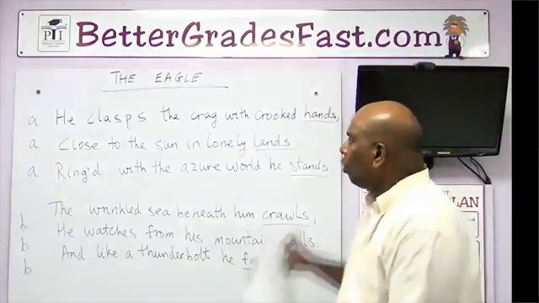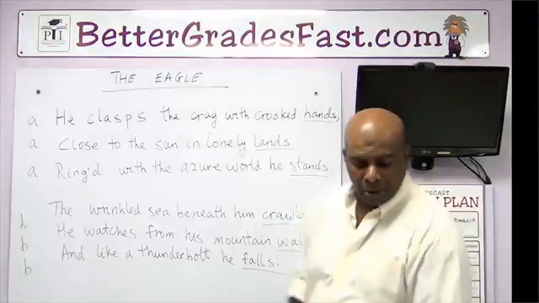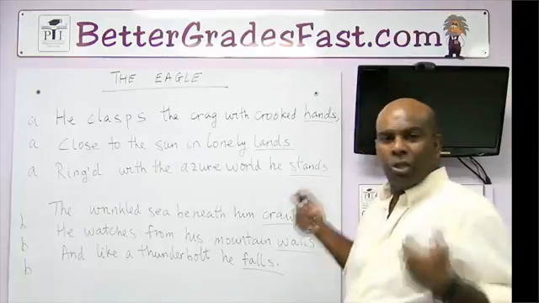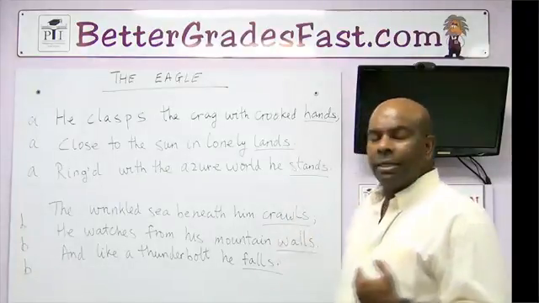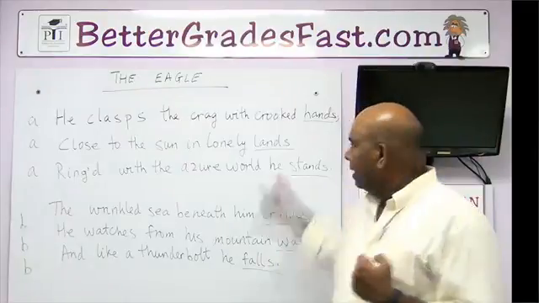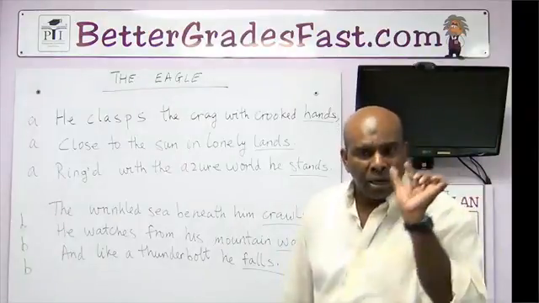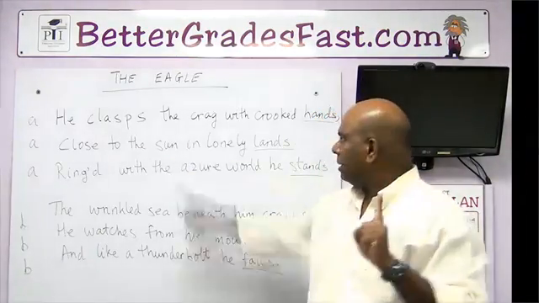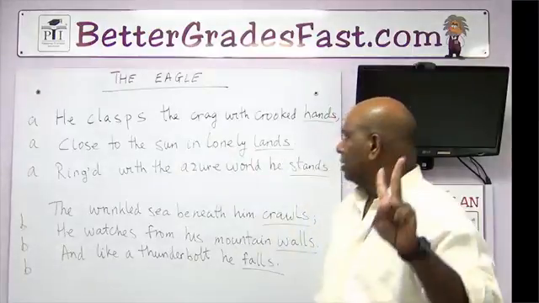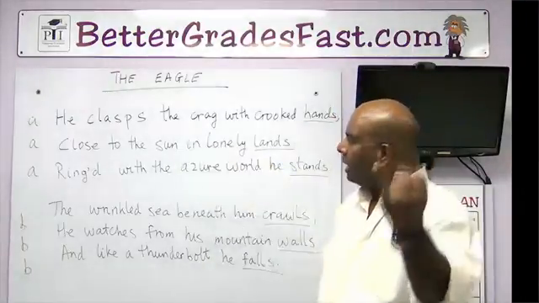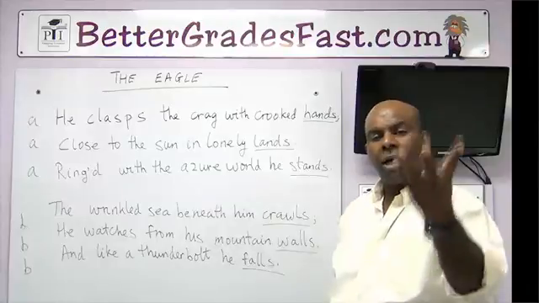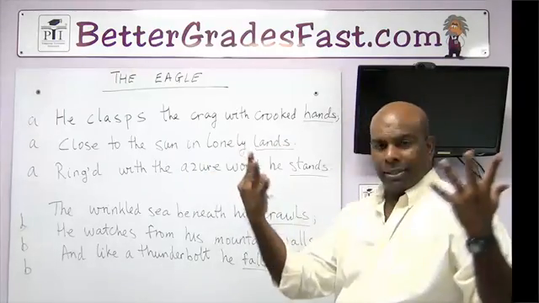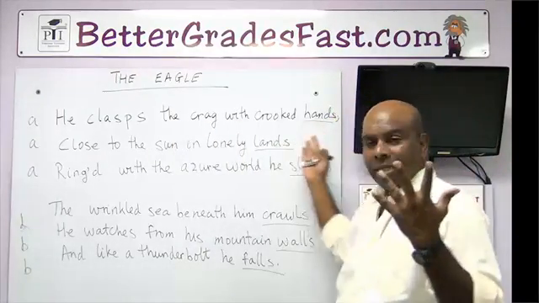But today we want to go a little beyond the rhyme scheme, because lots of poems today tend not to have a rhyme as it used to. Let's take a look at the number of syllables in each line. Syllables refers to the smallest sound in a word. So for example, he, 1 syllable. Clasp, 1 syllable. So let's go through it. He clasped the crag with crooked, 2 syllables there, crooked hands. So this line has 8 syllables.